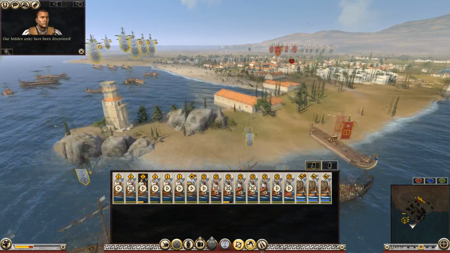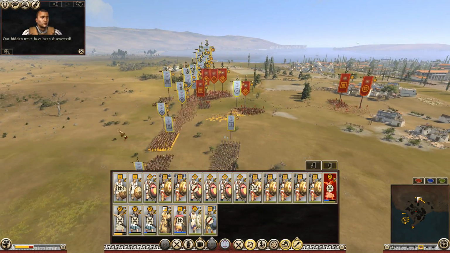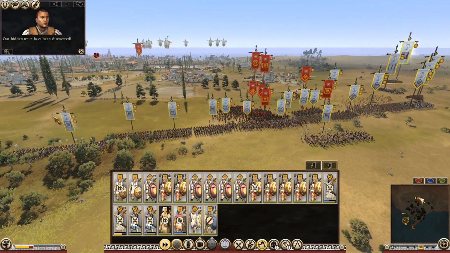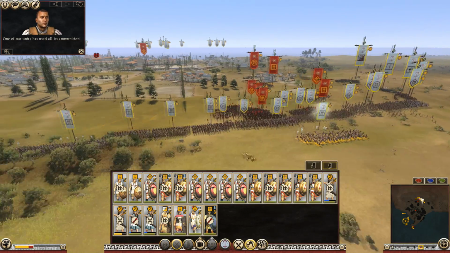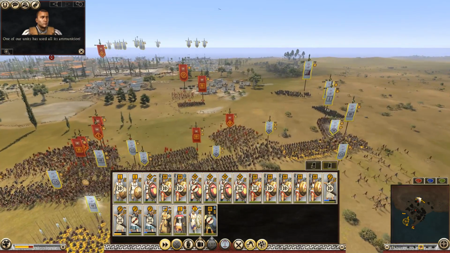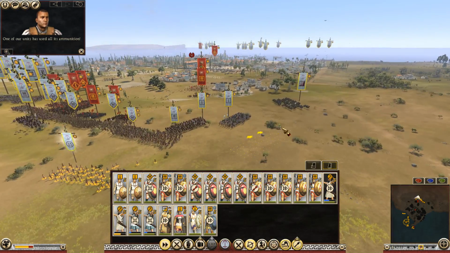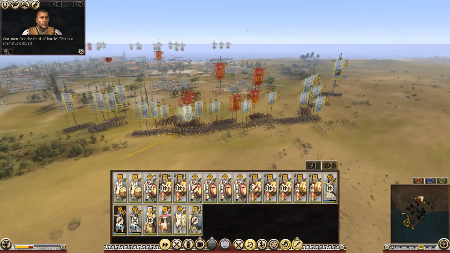Pull off. By your command. Guys, one of our units has used all its ammunition. Fight this way. Pikeman, that's me. I need you to hold this flank. Men flee the field of battle. This is a shameful display. Get out of the way.